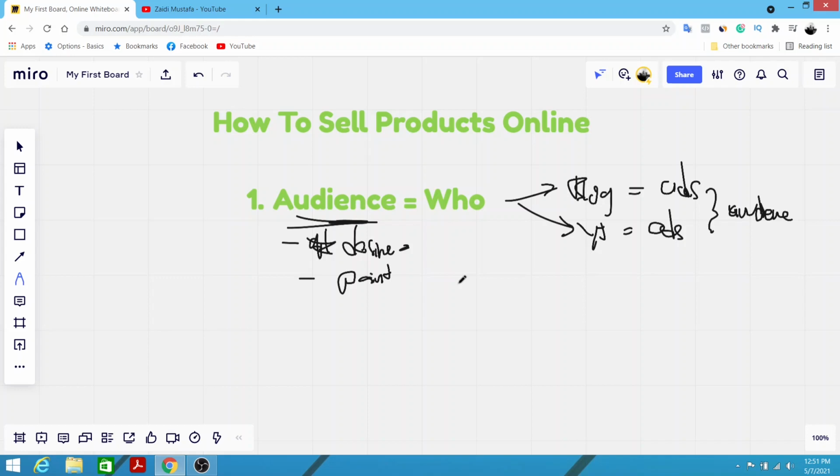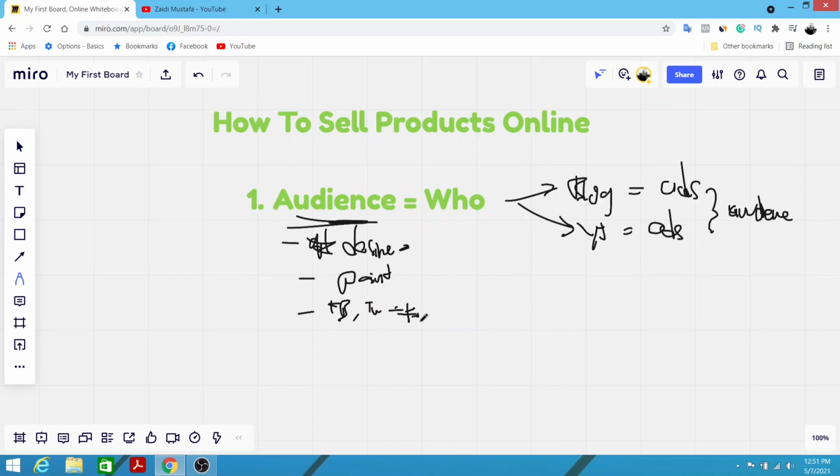You need to remember one thing: as an entrepreneur, we are actually a problem solver. So once you get an audience, a group of people that has a similar problem, then you as a problem solver can tackle their audience to help them to solve the problem, right? So how to find the audience is very, very simple. You can find them on Facebook, for example, on Twitter, or on a forum.